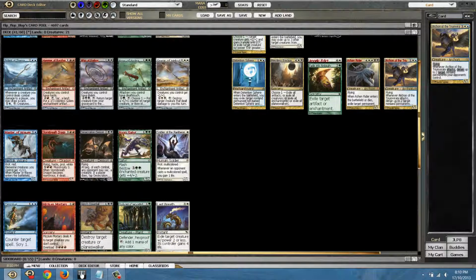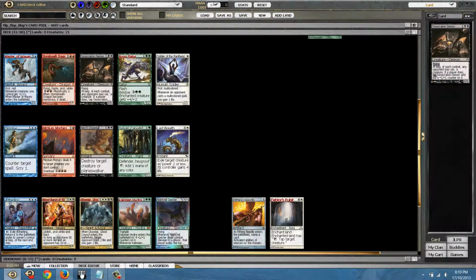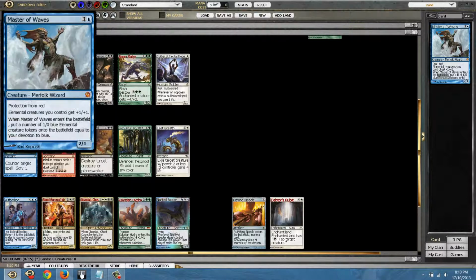Okay, next we'll talk about some of the popular creatures in Standard right now. The first row is the popular creatures in their respective colors, the second row is the popular spells, and the third are the honorable mentions. Okay, first we have Master of Waves.